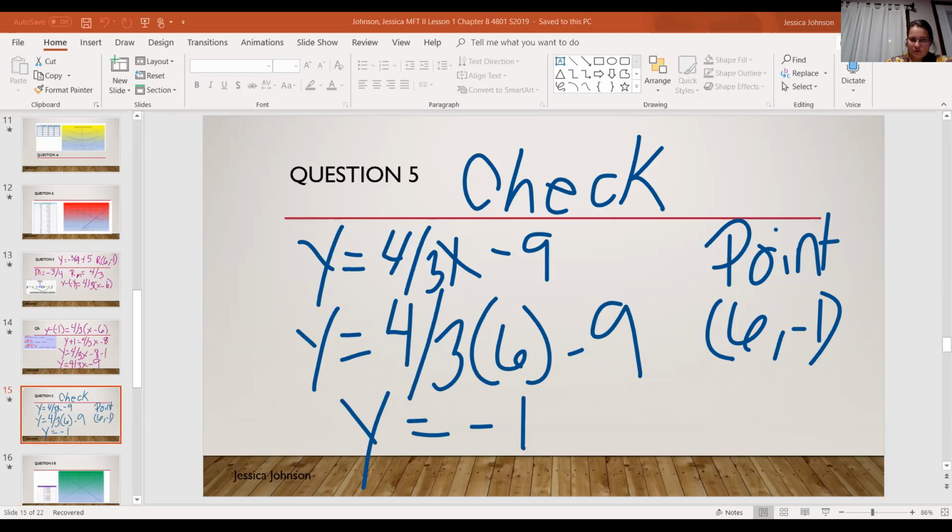Then I need to solve for y. So I'm going to isolate y on the left-hand side. And anytime that I cross these lines, I have to change this sign. So it's going to be 4/3x minus 20 plus 15. And then our answer is y equals 4/3x minus 5. You can always check that like I showed you earlier.